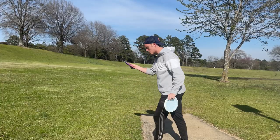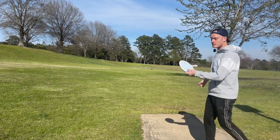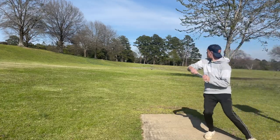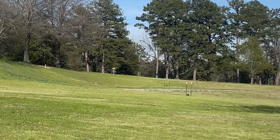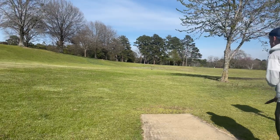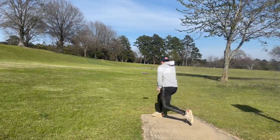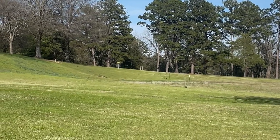Time for the official long distance competition. The Slice goes first. The pin is 380 feet, but we're not getting there. What if that goes right in the drain? Please don't go right in the drain. It went right in the drain. Tell me what you got, Doombird 4. Oh, that one's going right in the drain.